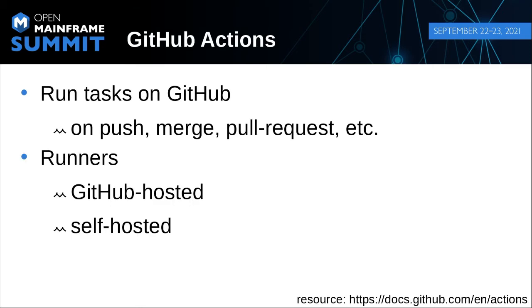Lastly, let's talk about GitHub Actions. It's a way for us to run tasks on GitHub on events such as push, merge, or pull requests. In other words, on pull requests, it's possible for GitHub to run tests and check whether all of them pass before merging. The tasks run on virtual machines called runners. The runners can be GitHub hosted or self-hosted, meaning you can run them on your own machine. We are able to run unit and API tests on GitHub runners. Unfortunately, for now, we can only run UI tests on self-hosted runners.